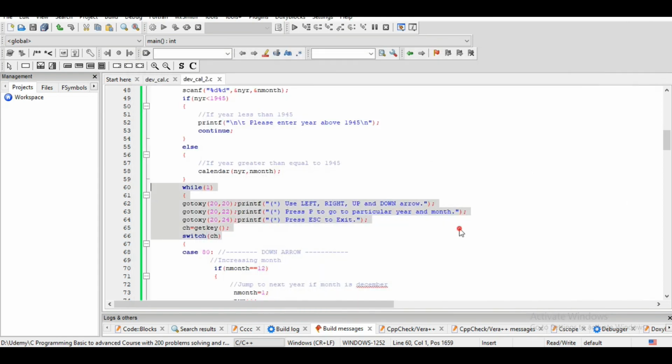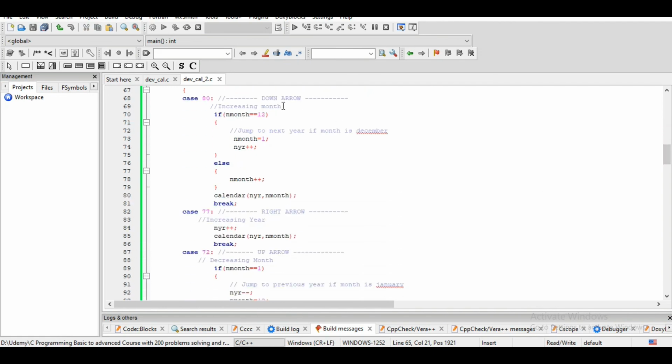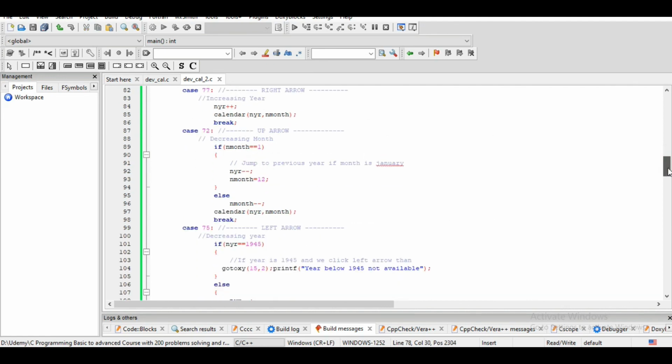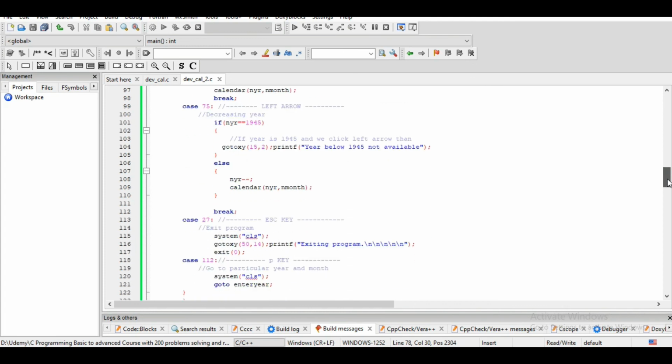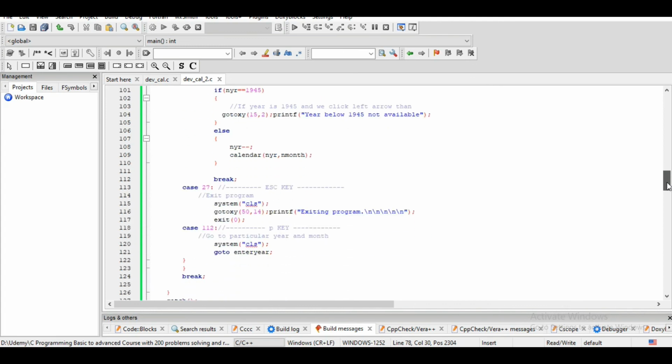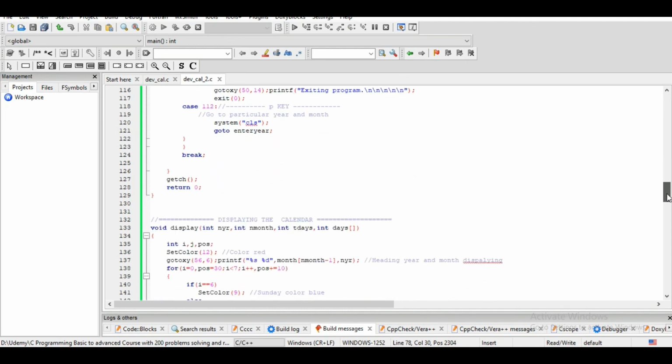Just define this function. After that you can use the down arrow. You can use left, right and down arrow on your keyboard with this code, and that is very interesting. After that you can check the value for increasing or decreasing your calendar, then use left, right and escape to exit.